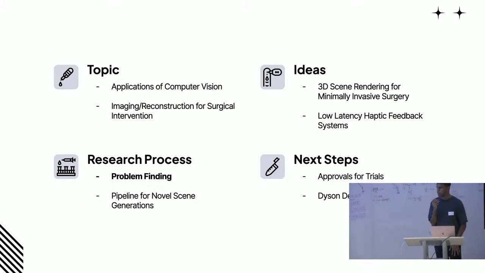As for my research process, I thought problem finding, and someone Professor Kleinrock introduced to us, Professor Alan Kay, really nailed into us, was that students should be rewarded for finding appropriate problems to solve, not just look for good solutions to ones that exist. I also wanted to create a pipeline for novel scene generations. Once again, it gets clarified as the talk goes on, and some very exciting next steps in lieu with the Dyson design competition.